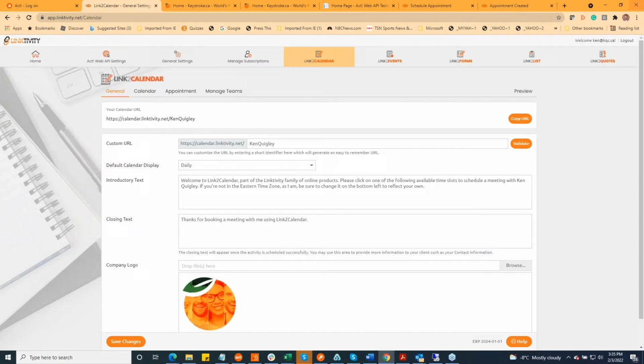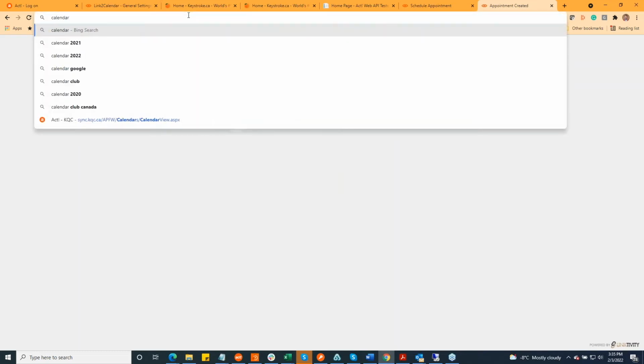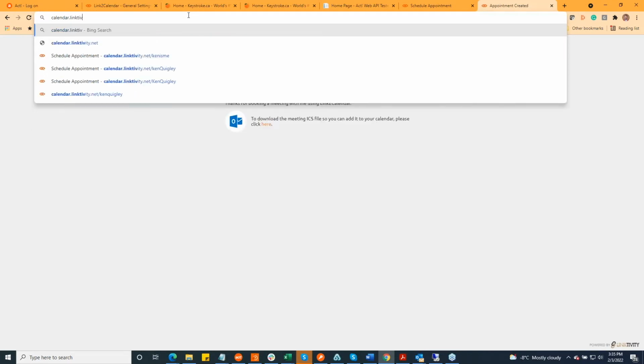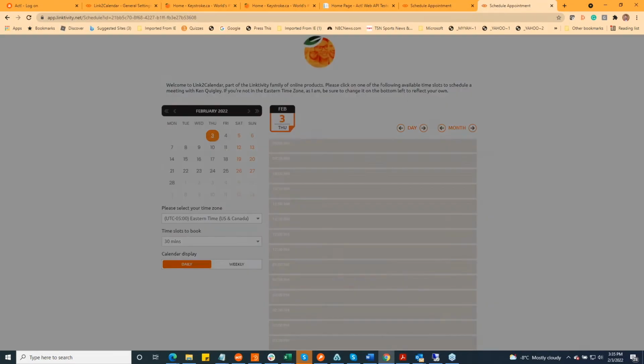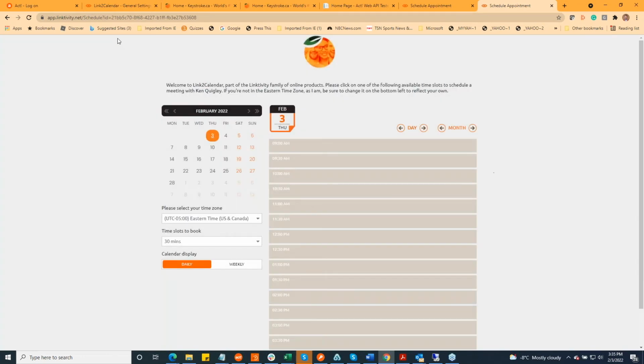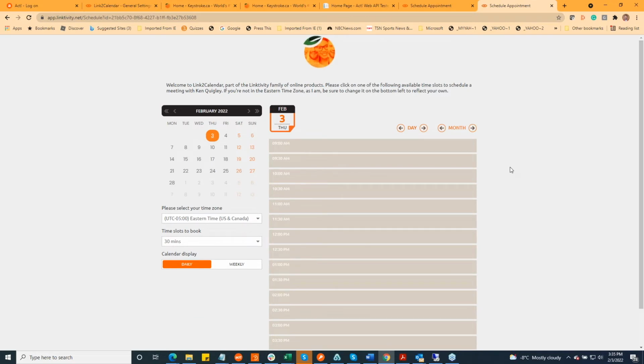And I'll show you how handy that is, because if I'm just saying, just go to my calendar, I can just tell people to go to calendar.linktivity.net/Ken Quigley. And that's what you're seeing here, the long alphanumeric name. You can clearly see there's no way you would ever be able to remember that. But that's my calendar, and now I've got the ability to easily remember it.